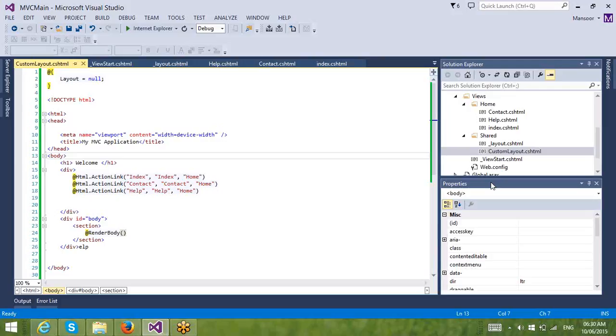Razor is a markup syntax for adding server-based code to web pages. When you want to add server-based code to web pages, you can use Razor syntax or Razor markup. Not for the HTML elements, it's for the server-side coding. HTML tags you write for the client side, and whenever you want to write something on the server side, you have to use Razor syntax. Razor has the power of traditional ASP.NET markup, but it's easier to learn and easier to use. Just like ASP.NET markup, it is very powerful, but very easy to learn and very easy to use.